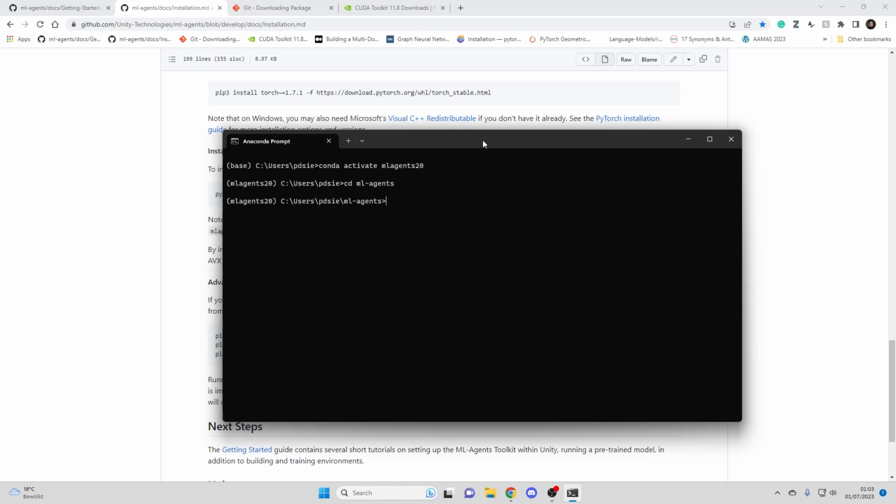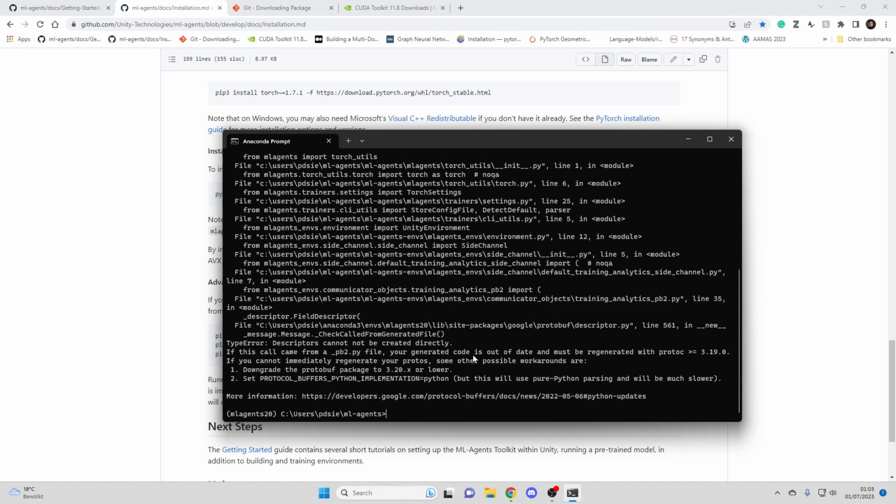So we've installed ml-agents, so let's just verify if this is working. --help. Alright, so what we get here is a Protobuf error. So basically you need to install Protobuf as well, or actually downgrade it.